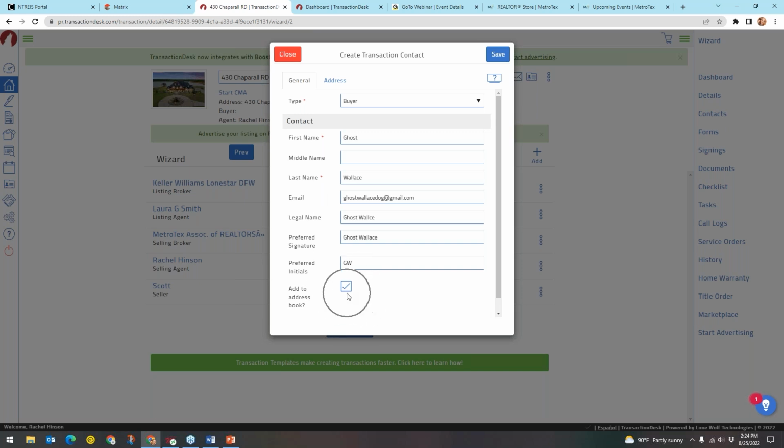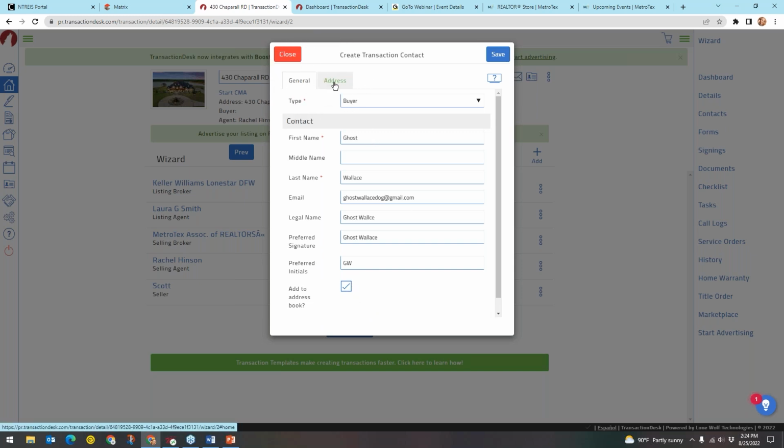Right down here, this little checkbox, add to address book, that would be me saving this contact here in Instanet. So kind of like what I talked about earlier, if I'm working with either an investor or a client that I know we're going to be doing multiple transactions with, I only have to enter this one time, make sure I check that little box, and then I don't have to do it every time. So that's really nice. So that's just your general info.